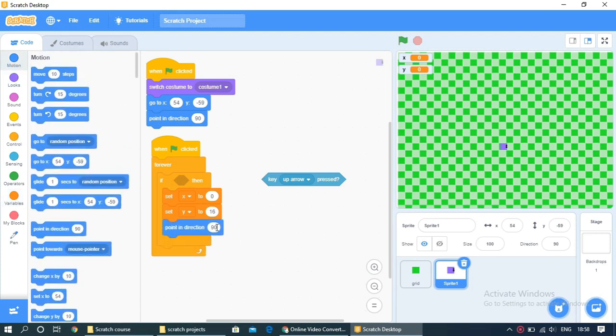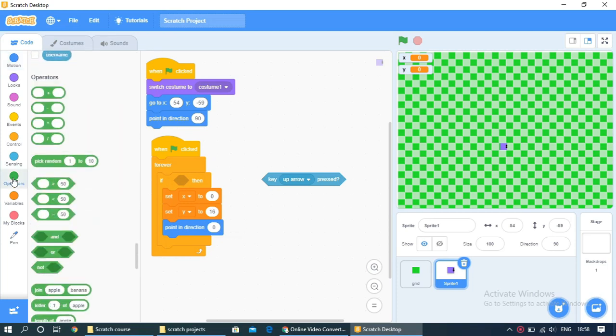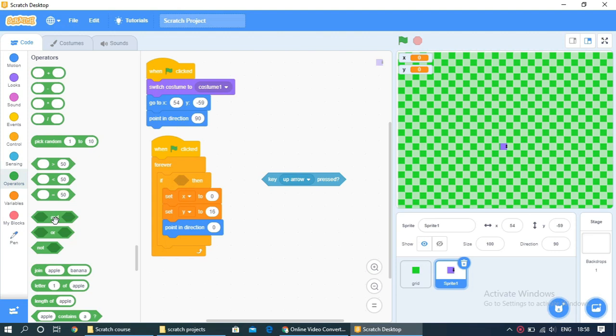But if it is pointing in 0 direction, it must not be pointing in 180 degrees. So for that we need to apply some condition here, and for that you need to take operator, take AND operator. Now whenever the up key is pressed, put it here.